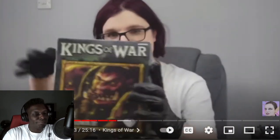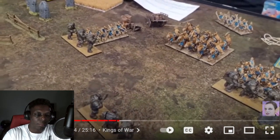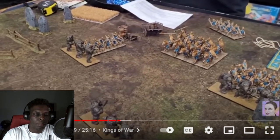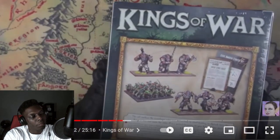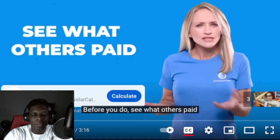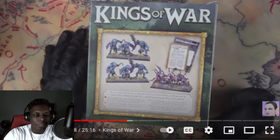Next up is Kings of War. If you're excited about Warhammer Fantasy, why aren't you just playing Kings of War? She played her very first game at UKGE — the Ambush game, which is essentially Kings of War's equivalent of a Warhammer 40K Combat Patrol. Not a lot of miniatures needed, very quick and easy to get to the table. Mighty Games graciously gave her a review copy of the Ogres Ambush set as well as the Night Stalkers set.